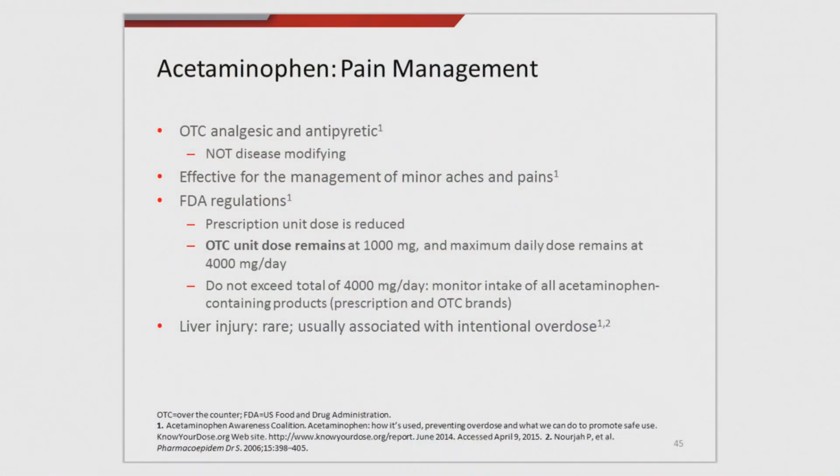What about acetaminophen use in pain management? Again, just like NSAIDs, OTC acetaminophen is not a disease-modifying drug. It is effective for pain management. Although it's typically used for minor aches and pains, it is a cornerstone of treatment for osteoarthritis. You can use the drug up to 4,000 milligrams per day, which is the maximum daily dose, to address the intensity of your patient's pain.